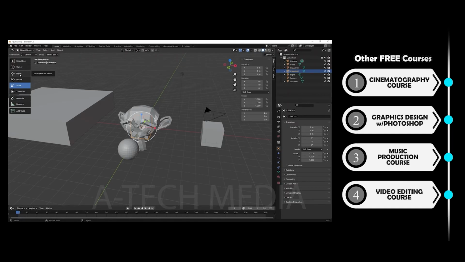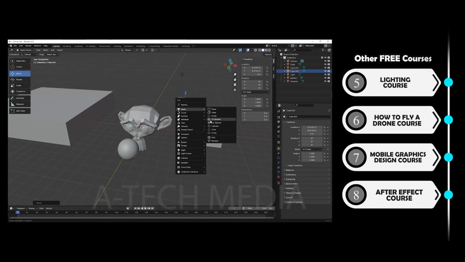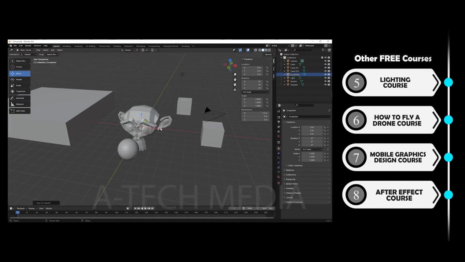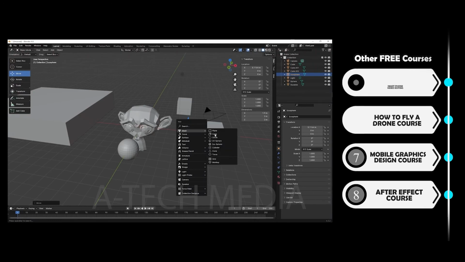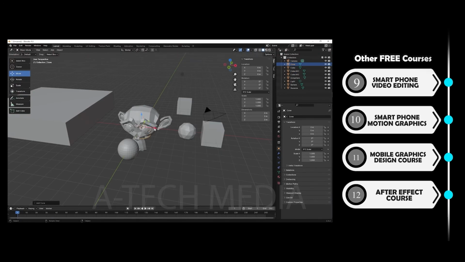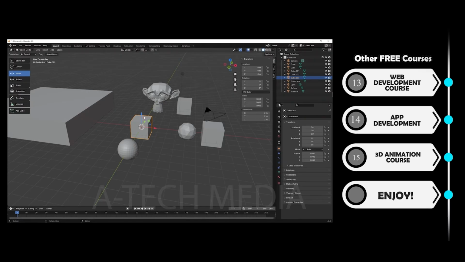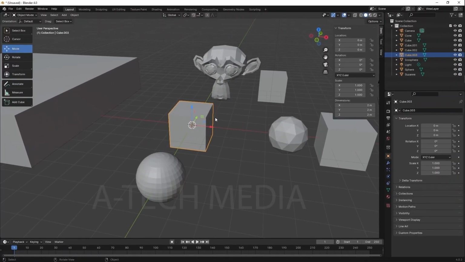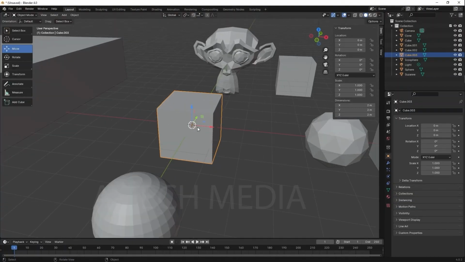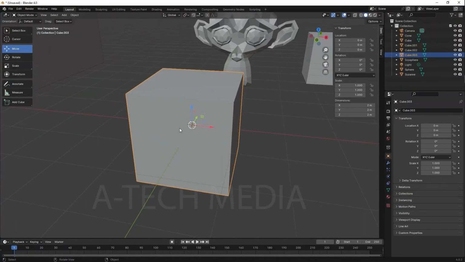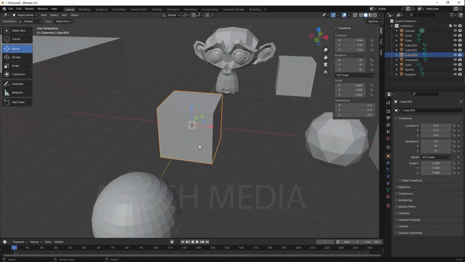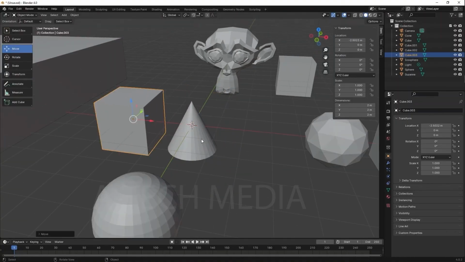I'm sorry, make sure we're in the move tool. More cubes, move it around, just for fun, just to explore the types of objects we have. Now, you will notice that each time we're adding a new object, they all appear at the same place. All the objects that we have been adding have been coming up in the middle of the screen here. However, what if I told you they don't have to appear in the middle of the screen?